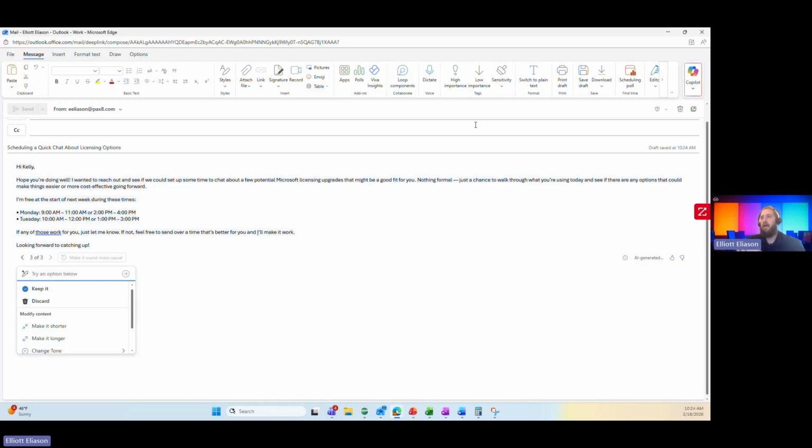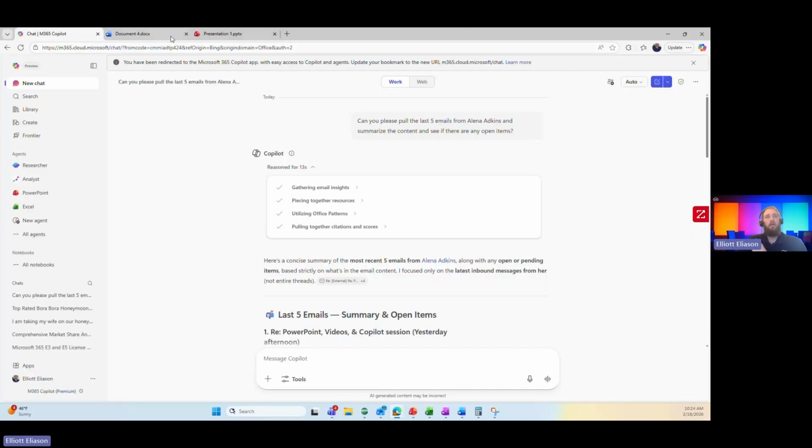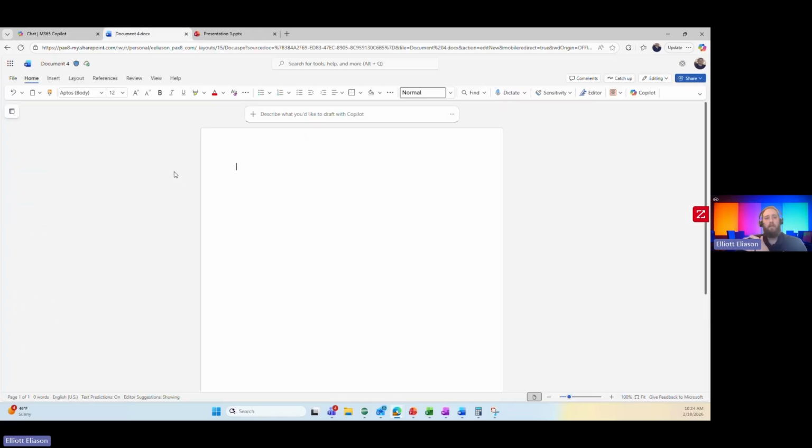So a lot of really cool things inside there. Like I said, I have an automated prompt that runs. So think about different automation that you could have on your side as well. It's pretty neat stuff. But let's go back, and we want to talk a little bit about Word and PowerPoint.